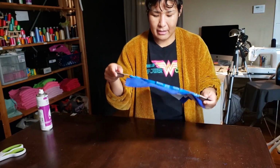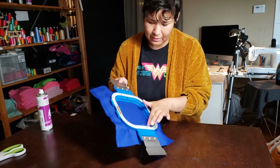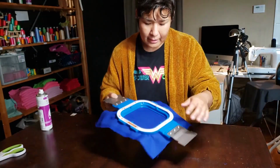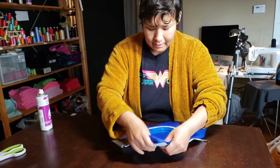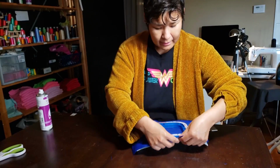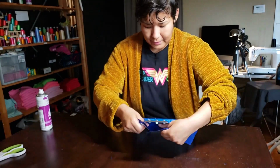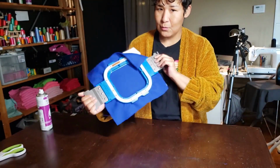And then that's it. What you want is to make sure that when you run your fingers over it, there's no extra fabric gathering up, and if there is, you just want to give it a little tug, not too much. Make sure you tighten the fabric a little bit, but don't overdo it. I'm pulling both the fabric and the stabilizer together, just once around to do that. Make sure it's good, and now it's ready to put on the machine.